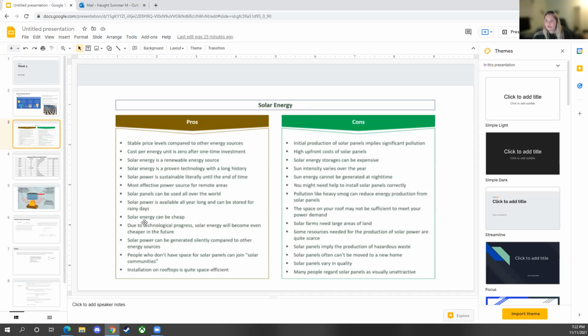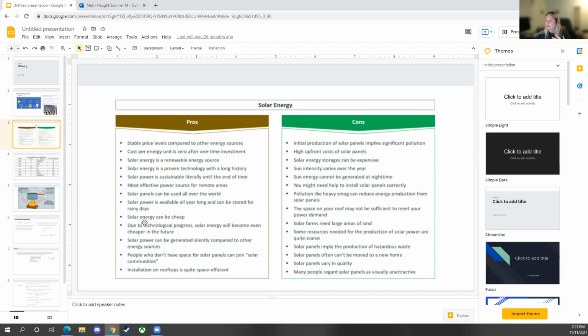The other thing I think is a huge pro, and a really interesting one that a lot of people might not think about, is the fact that it is very effective in remote areas. This is a huge thing that I think about a lot. We have these huge ways that we have to create energy right now, and it takes up a lot of space. Any way that we're creating energy and electricity for our use takes up a ton of space, and what we're doing right now creates a ton of pollution.